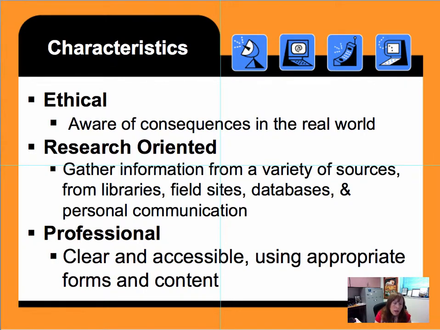Professional means that you have clear and accessible information. Accessible in this case means that the documents describe every aspect and provide every detail about the subject that an audience needs, and that the documents follow the conventions of correct grammar, punctuation, usage, and style. Ignoring such conventions often confuses audiences and diminishes the communicator's credibility. In technical and professional communication, perhaps more than in any other kind of communication, form and content must be exact.